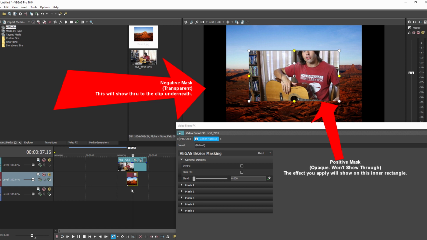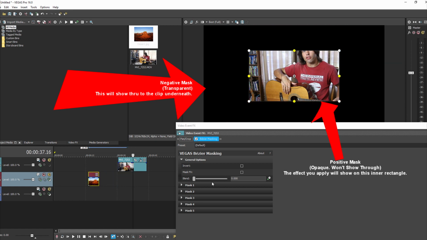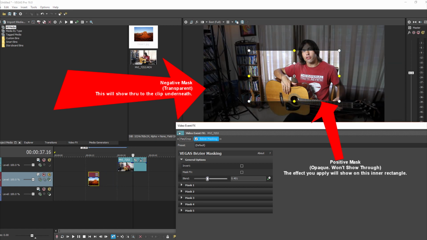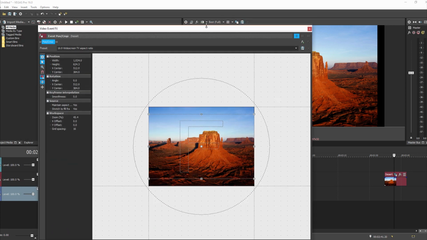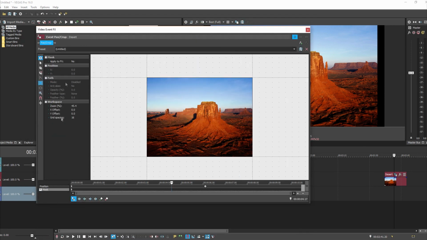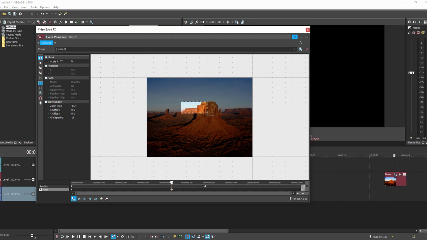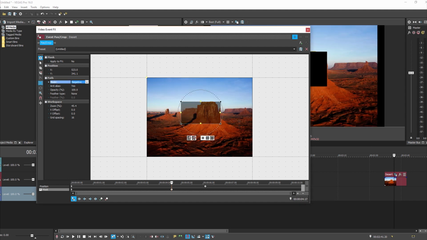If you want, you can see how things work by going into the old tool. It's basically the same thing. If we click on mask here and go to the rectangle tool, you'll see it's the same thing. This is the positive mode, or the positive mask, that's on the foreground, and this is what you're actually masking out. And if you switch from positive to negative, it reverses it. So that's like the invert function.